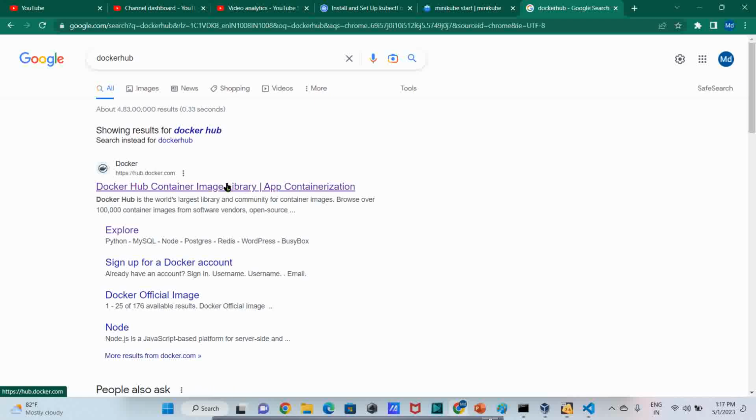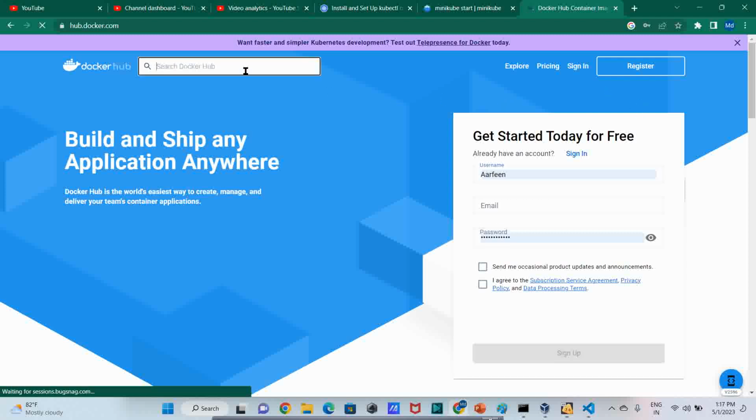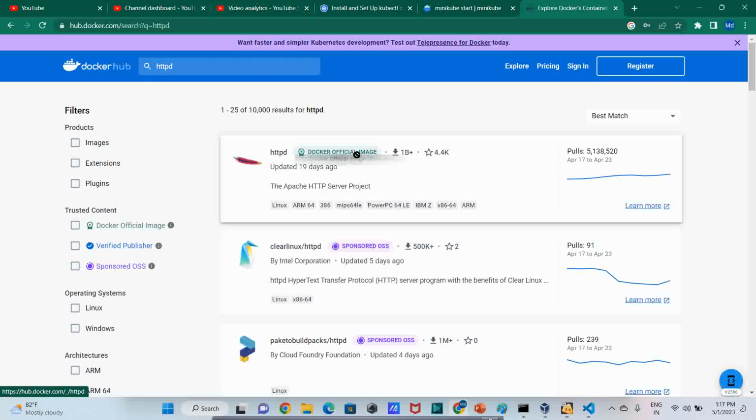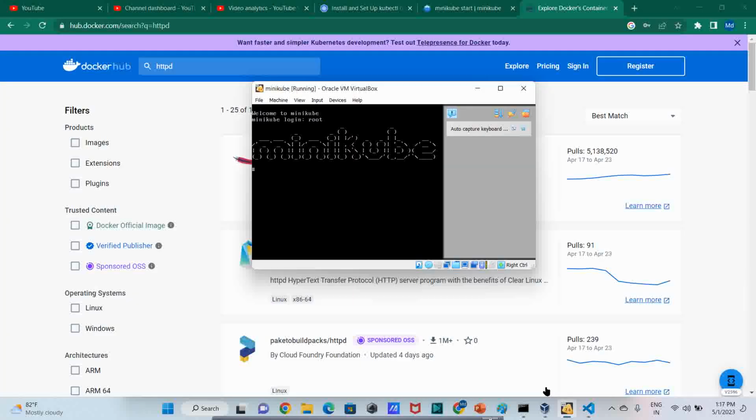Docker Hub, this is the official website. If you search here, I have not explained, httpd, just search now. See, this is our Docker official image already there. We are using that image only, that image name, and it will get pulled now.